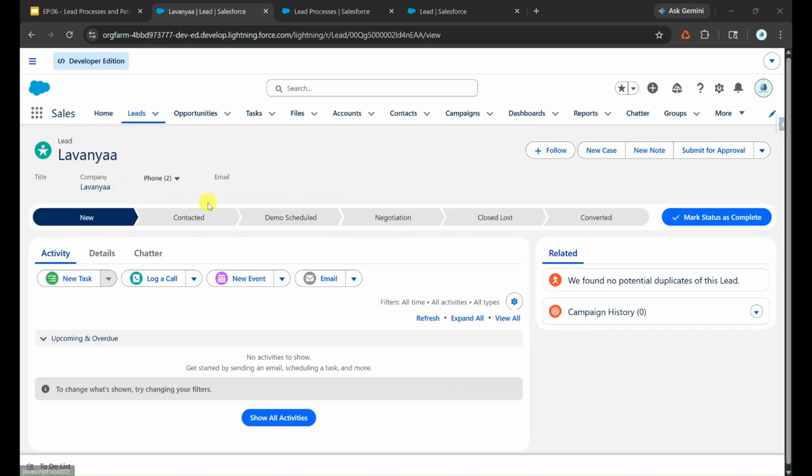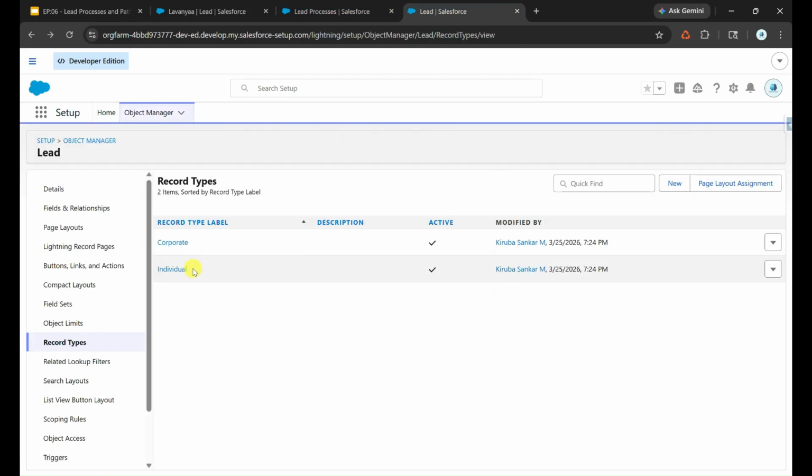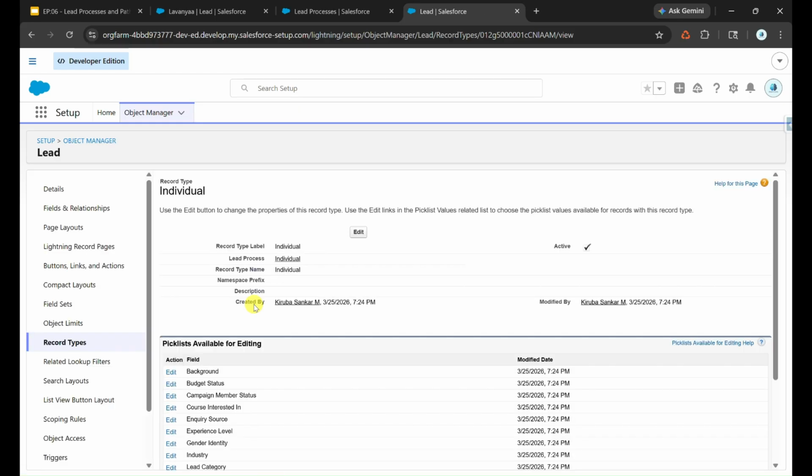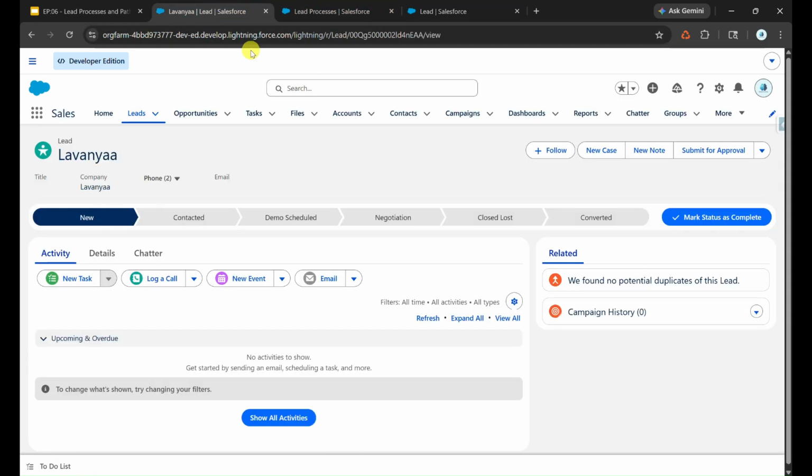And here you can see the list of values in the lead path is flowing from the values in the lead process. Why is it copying these values over here? Because this lead process has been assigned to this individual record type. So if I click on the individual record type, here you can see the lead process coming up, right?